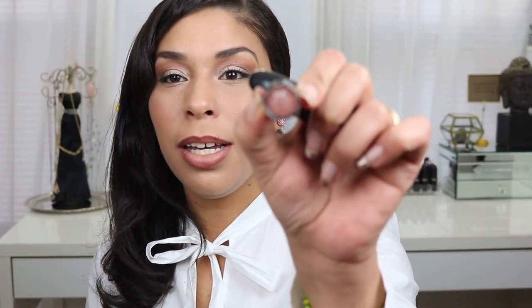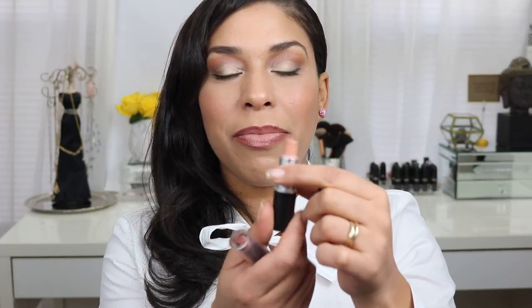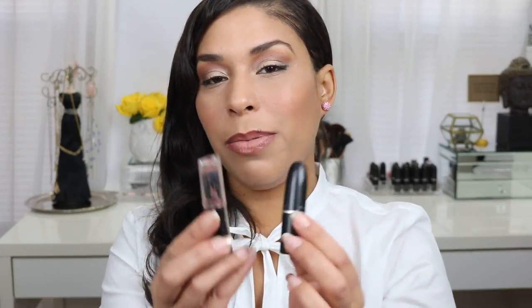The next thing I've been loving for makeup has been this Wet n' Wild Mocha Licious Lipstick, which has been giving life to my lips. It gives me this kind of mauvy Kylie Jenner look — and I'm wearing it today. I also top it with MAC's Myth Lipstick, which is a little bit too white on its own, so I use it to rim around the lines and give it that ombre effect. Mocha Licious by Wet n' Wild and Myth have been my two favorite lipstick combinations — this past month has been back-to-back with these two lipsticks.